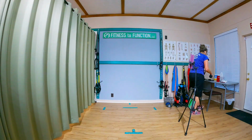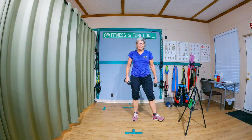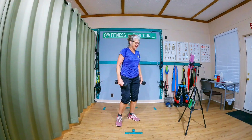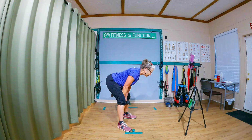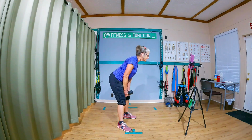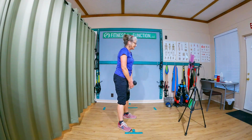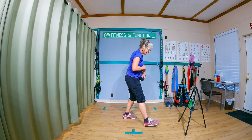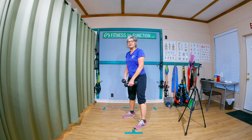All right. Take a little recovery. All right. We're going to do a wide leg deadlift. We still have those two weights. We're going to put those weights together and reach down wide legs going into the low back. Rear end, back of the legs, hinging over, pushing up through the heels, and that beautiful hinge.